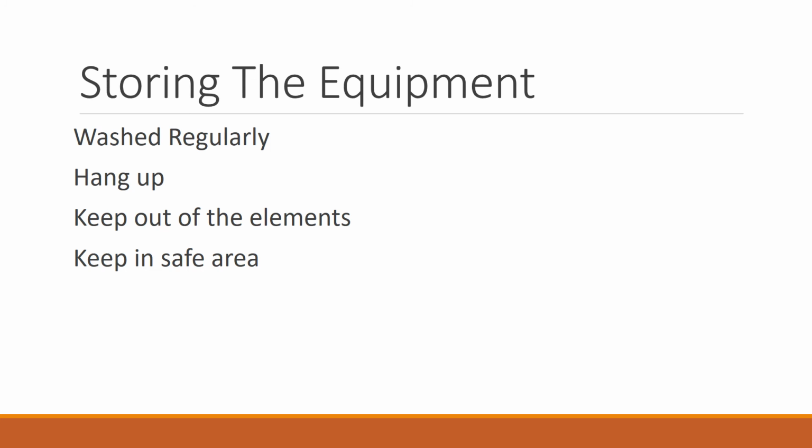Storing the equipment. After the equipment is regularly washed and hung up to dry, you can keep them hanging up. It is best to keep them in a safe area, hung up maybe in a locker or in the safety office. If it's your personal fall equipment, maybe hung up in the back of your truck, or if you have a place at home to hang them, but you don't want them to get smashed or cut, damaged. You don't want anything to happen like that.